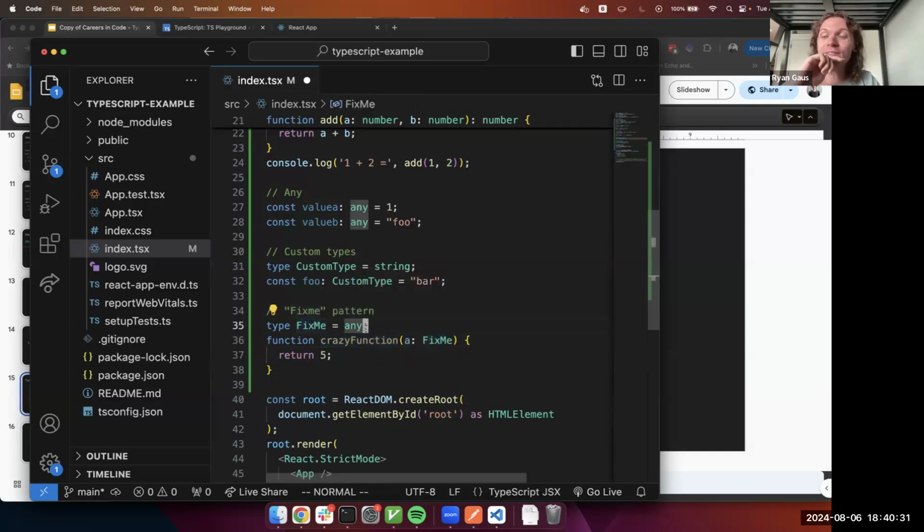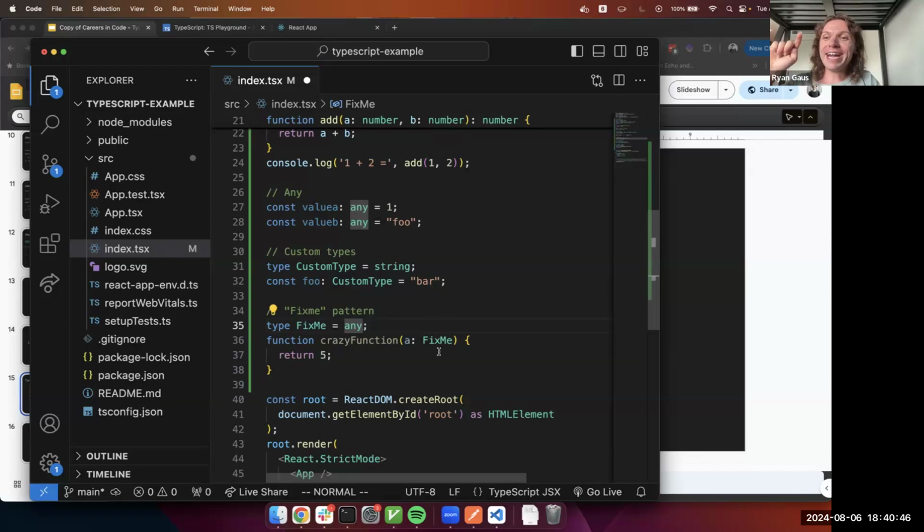What's nice about this is that you can search through your whole code base for FixMe and find every place where you've actively chosen not to use a type, and it makes it really easy in the future to go through and fix that stuff.